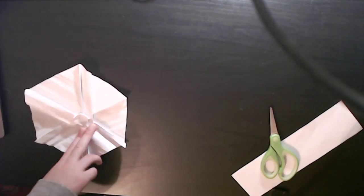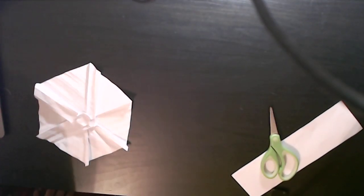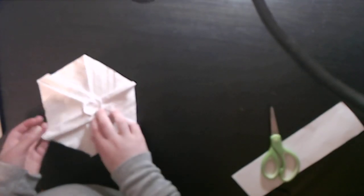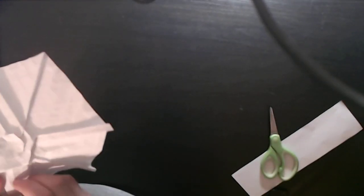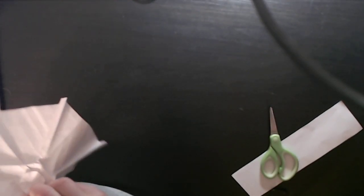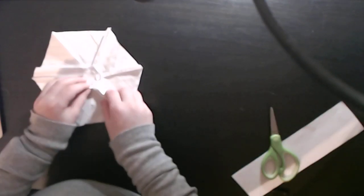So as you see, we're making a hexagon around the hexagon. Man, this is a long video. Okay, and you just keep doing sides and sides. I'm gonna go a bit faster now.